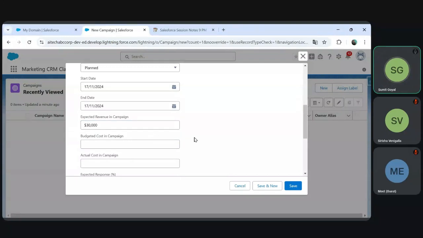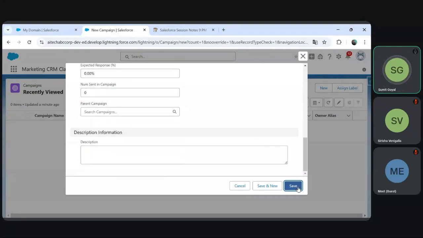The budgeted cost will be $500 for marketing activities and all, depending on how much money the company spends for this. The actual cost gets calculated later, once the campaign is over. Is that clear?